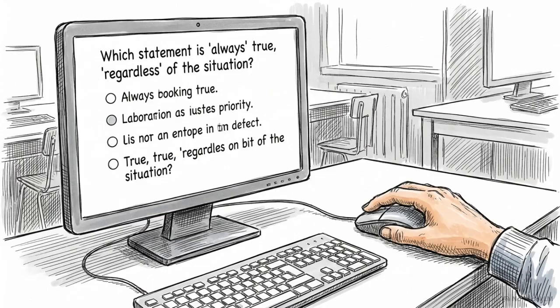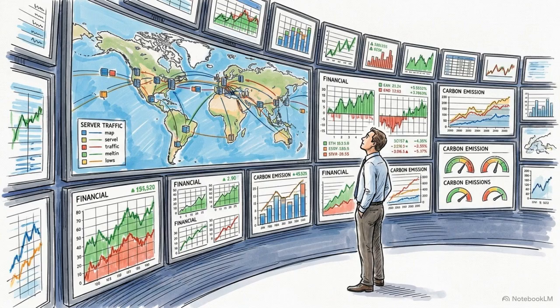When navigating these test questions, be highly suspicious of any multiple-choice answer containing words like always or regardless. Multi-region design is entirely contextual. Passing this exam and designing real-world architecture requires evaluating nuanced trade-offs, not chasing single-variable absolutes.